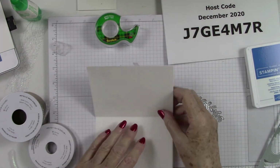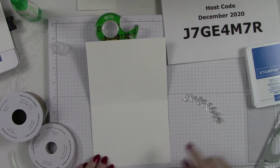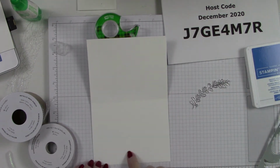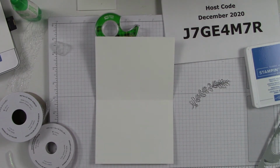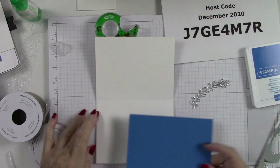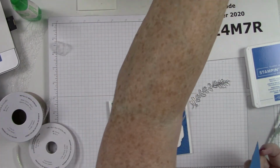So I am going to turn this card over, and I need to decide what I want to do on the inside. As far as, I know I want to put this in here, but I want to put a piece of blue because I want to follow through with those same colors. And this is the Pacific Point 8.5 by 11. And I've got this piece left over, so I'm going to cut this down to my mat size. I think that will work.